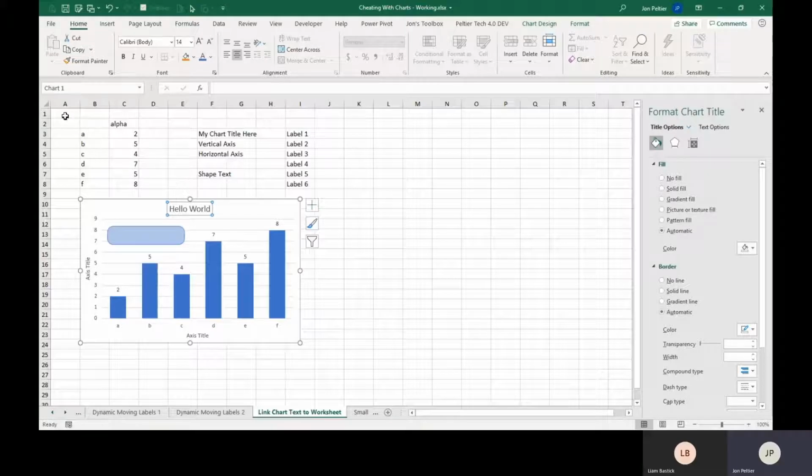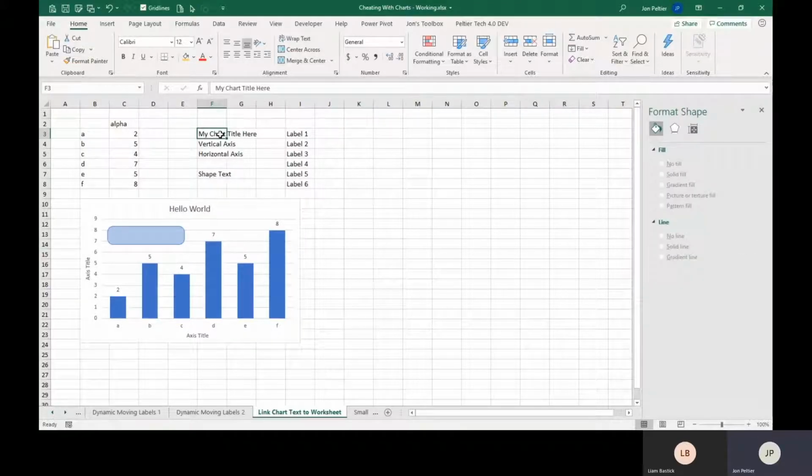But there's a way to link a title, a chart title, an axis title, a data label, even a shape in your chart, to link it to a cell in your worksheet so that you can construct some text and just link to that. And when the text updates in the worksheet, it updates in the chart very easily.